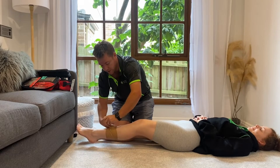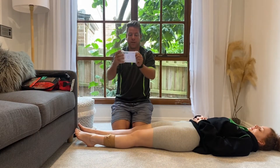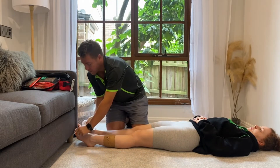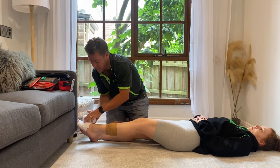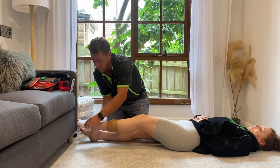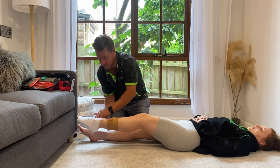I'm going to tuck my bandage into itself and then grab my first snake bite bandage. Remember: rectangles — perfect pressure is a square. I'm going to wrap from the furthest part of the limb but expose the toes so I can always check on the blood supply and make sure I haven't cut that off. You wrap your bandage over itself by one third. I can see I'm getting perfect squares as I'm doing so.